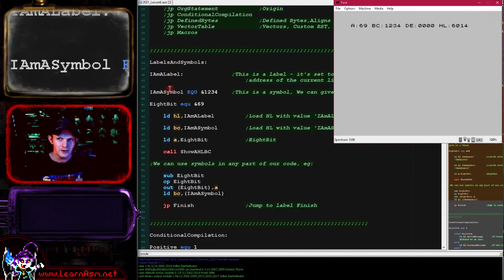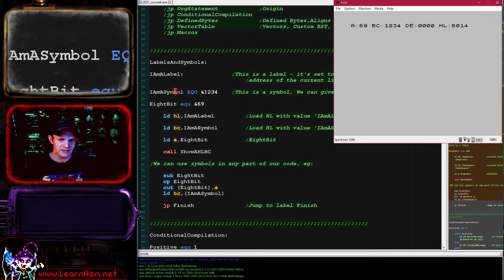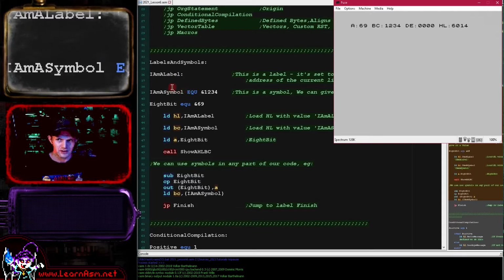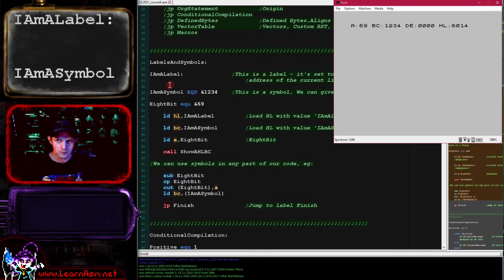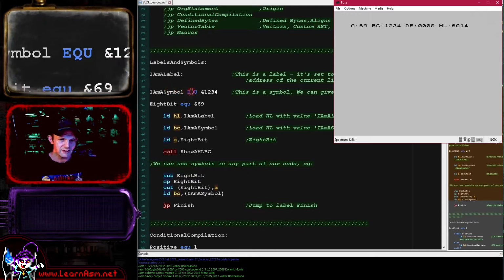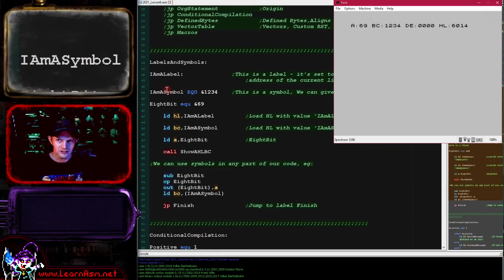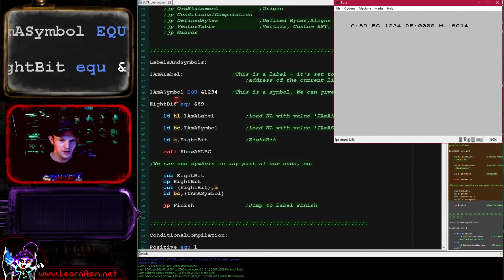Now, a symbol is a text string that we give a numeric value, and again on VASM they need to be at the far left because, as I say, labels and symbols are effectively the same thing, but these are given an arbitrary value we specify. So I'm here specifying that I am a symbol equates to 1234 in hexadecimal. Now this symbol is a 16-bit value, but this one is 8-bit.